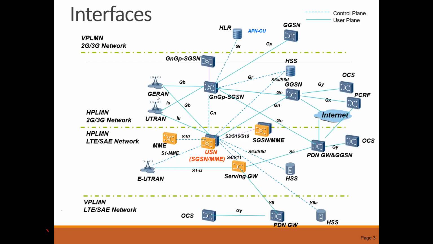One more interface which I missed is that if you are connected with 3G, all the remaining interfaces are going to be the same. The interface on which your RNC communicates with your SGSN is called the IU interface. To be very specific, it's the IUPS interface, because the same RNC is communicating with your MSC as well, and that is over the IUCS interface. So it is called IU, but specifically it's called the IUPS interface. The rest of the interfaces are the same.